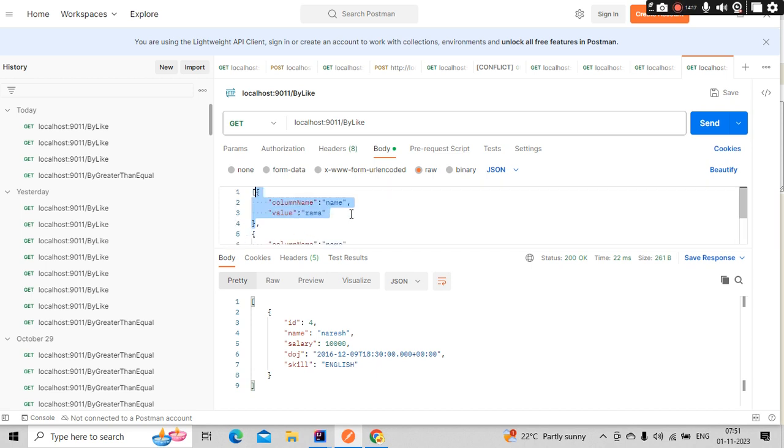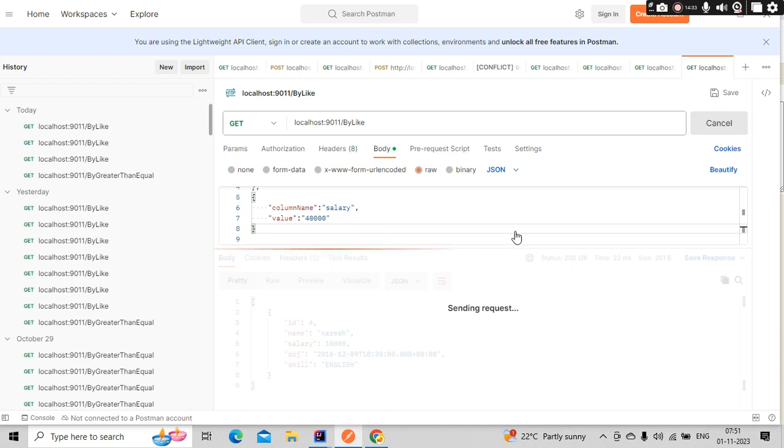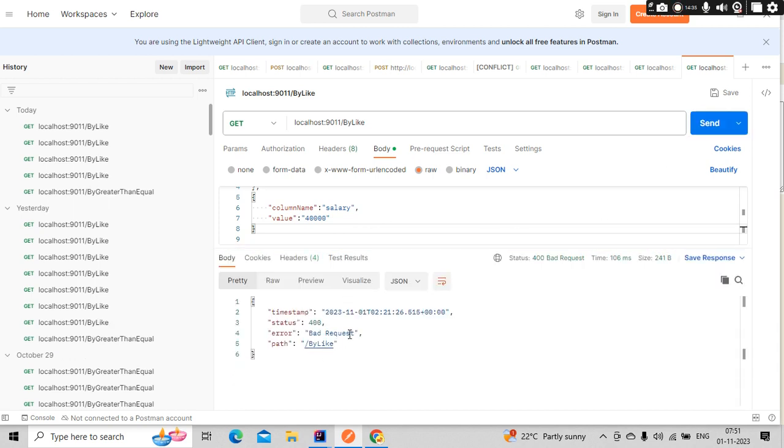Okay, next, salary greater than, let's say, 40,000. So there is an and operation happening between them. So okay, we got the bad request.